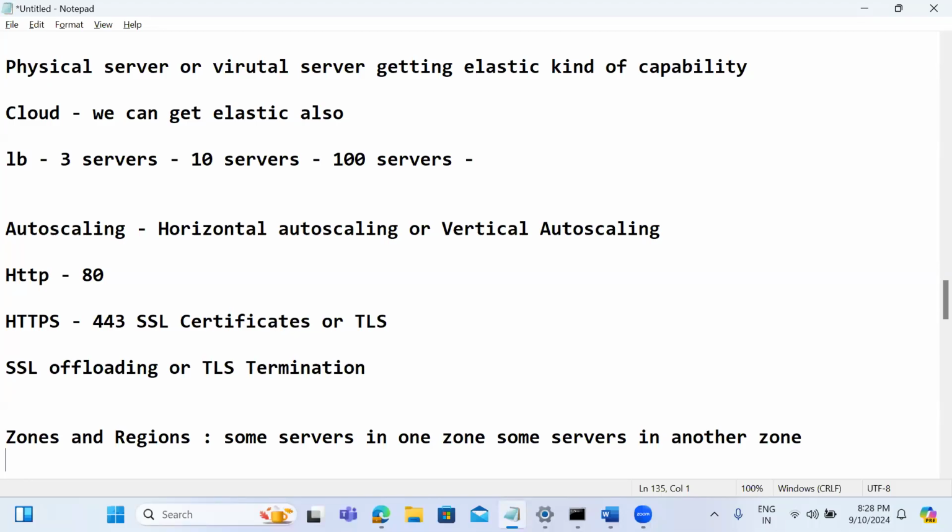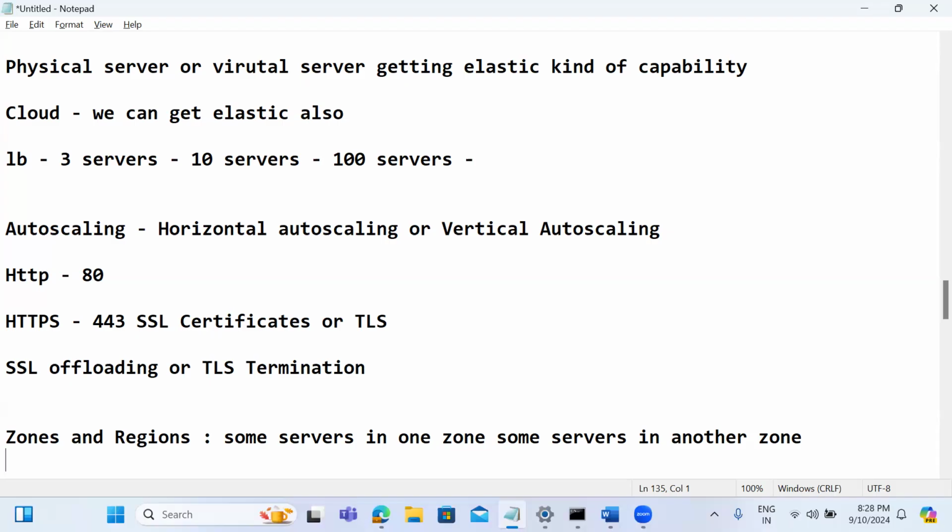So all of these we need to design going forward using the AWS services. We are going to deploy highly scalable and highly available applications.